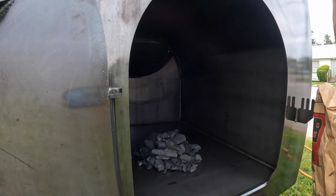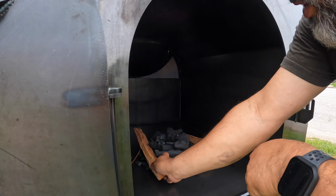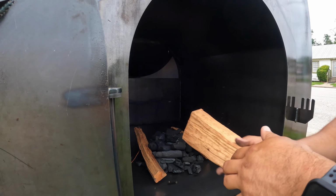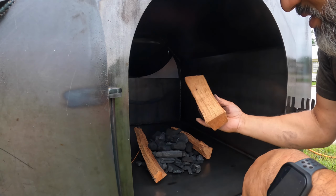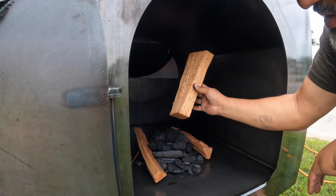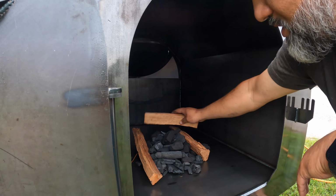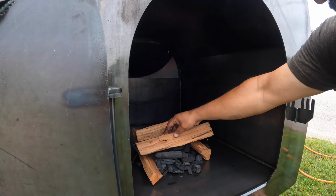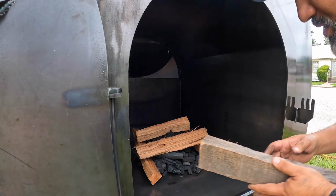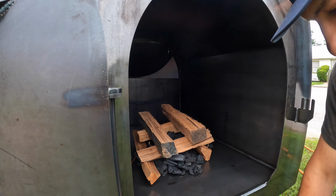That'll get us going. Now these particular splits that I'm using here are just smaller than normal because we split them for when we needed them at a cook-off. But this is going to be a really good show that you don't really need to go that big, okay? So we're going to build this up and get this all going. These aren't really big splits. Of course, they're going to vary depending on what you're using. But we're going to start with that.